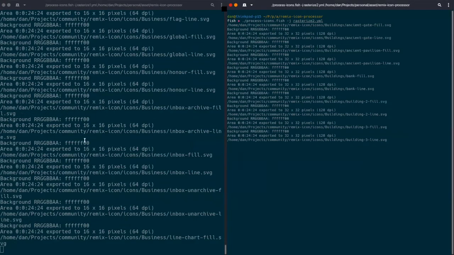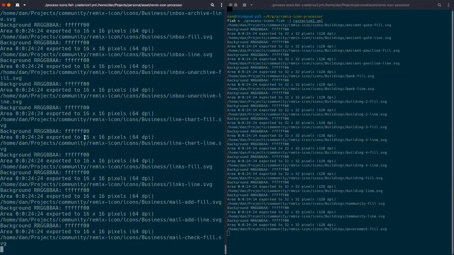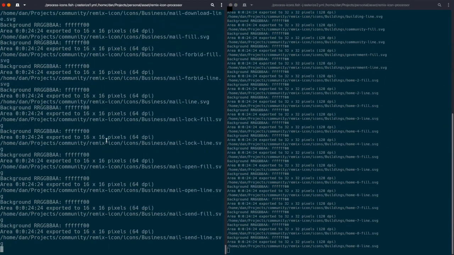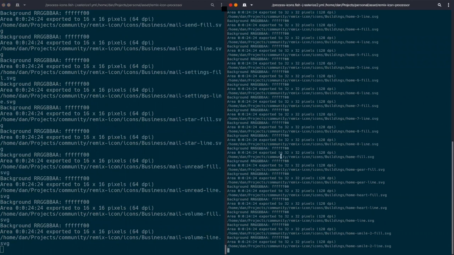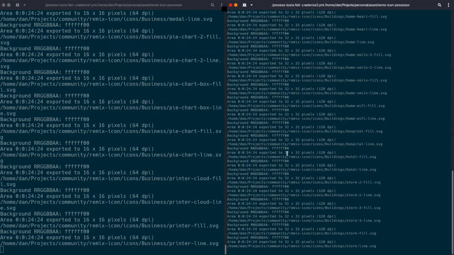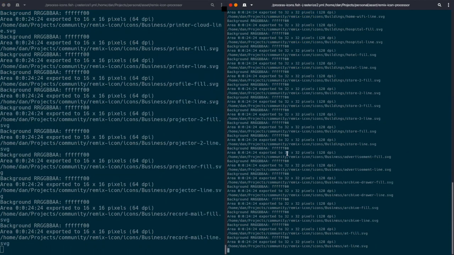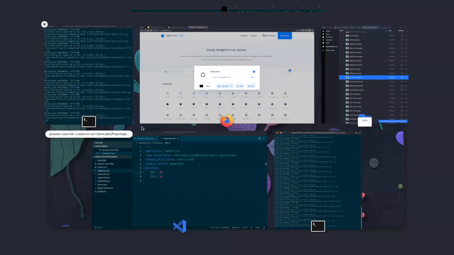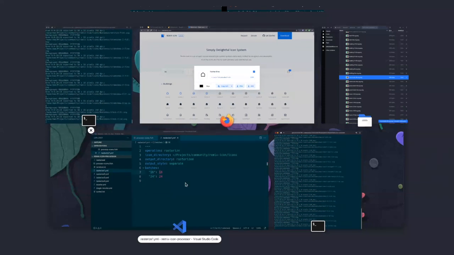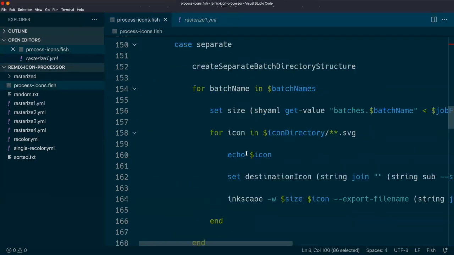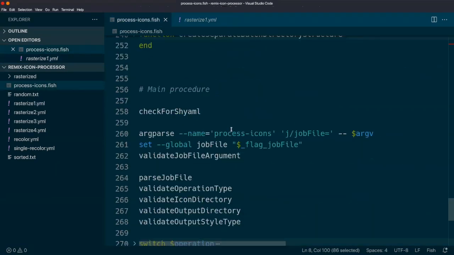And so now over here, I asked it for two batches, one that's going to do them at 16 by 16 pixels and 24 by 24 pixels. This job over here was a different job file that I specified, and it is going to be at 32 and I think 40 pixels. We're just about running out of time. But the basic gist here is that I was able to write a program that uses commands like I've shown you so far.